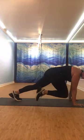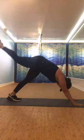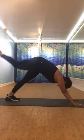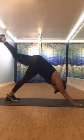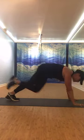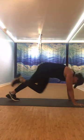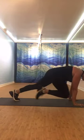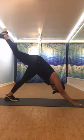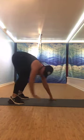Knee. 10. Left leg up. Left knee touch left elbow. 2. Left knee up. 3. Up. 4, up, 5, good job, 6, 4 more, up, 7, 3-legged dog, knee drive, 8, 3-legged dog, knee drive, 9, 3-legged dog, knee drive, 10, come back here, walk it out, walk it out.